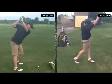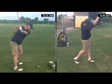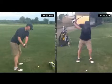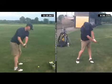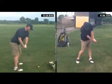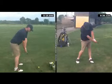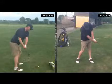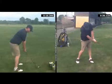As we take a look here, I got the picture started up here right where we initially started talking about and what we were trying to work on as we went through the golf swing. Now, when we look at this on the left-hand side, what we talked about was once you start taking the club up, you get to waist high. Everything is great, by the way. I mean, the stance looks great. Everything looks so much better from where we were originally.